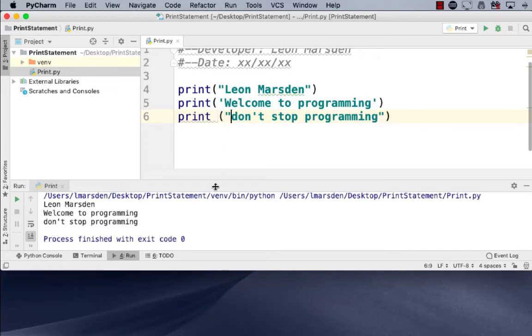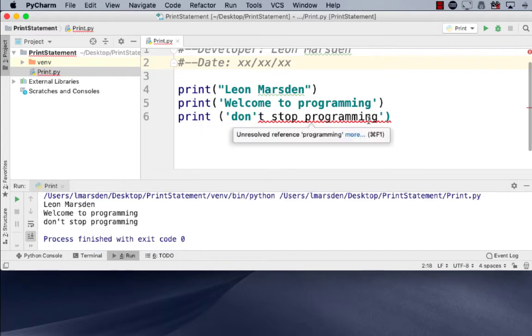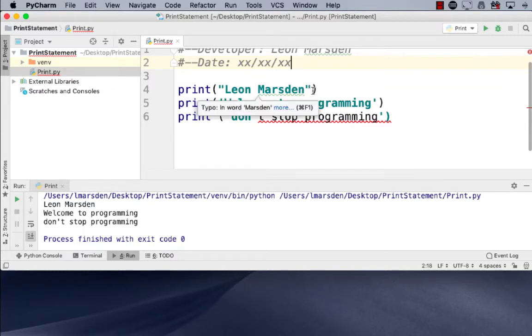If I use the single quotes in this sentence, you'll notice that the text starts here, stops here, and then there's an error by the red line underneath all the way out to the end of the line of code. So this is why I have a preference of using the double quotes. So this allows me to punctuate sentences.